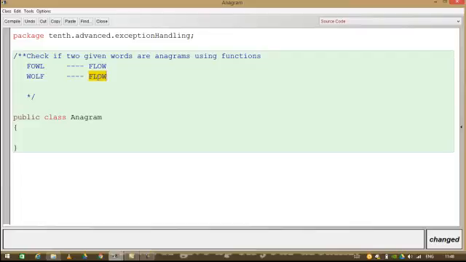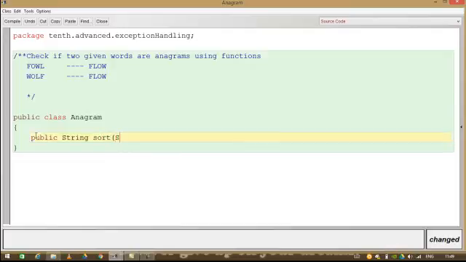That's it. So because in the question it is mentioned that using functions you need to do this job, we will first write one function to accept a string, convert it into an array of characters, and then sort it in ascending order. So we will write one public function, whose work is just to sort the characters in a string in ascending order. We will return a string, so public string, and let the function name be sort.